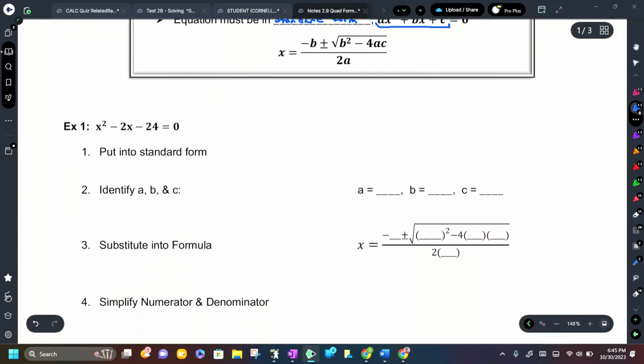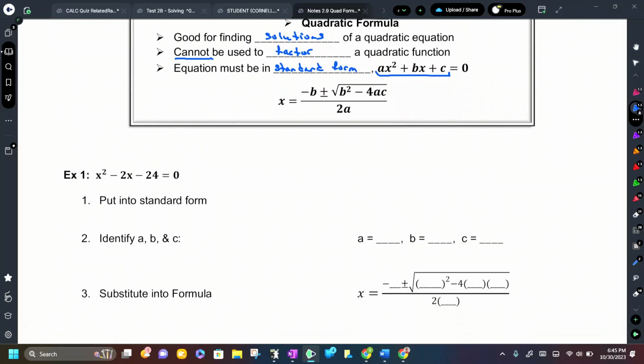So let's just come down here and work through a problem. You want to maybe pause the video and get a calculator, because you're going to need to be able to put this in your graphing calculator to get an answer. So this is a nice point maybe where you don't have to figure out what a times c is or anything like that. You just write your equation, you put it in your calculator, and you get an answer.